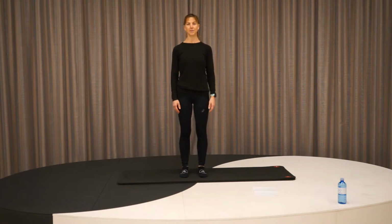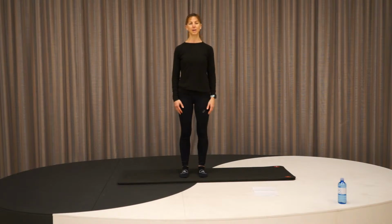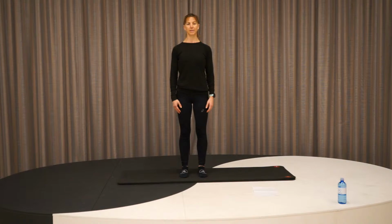So as we inhale through the nose, just want to feel the ribs expand laterally. And then as we exhale or sigh out through the mouth, just feel the rib cage soften or close again. Let's do that a couple more times. So inhaling, that lateral breathing into the rib cage. Good, and one more.